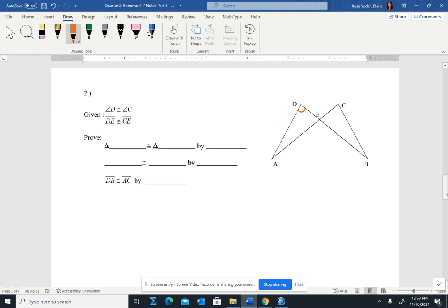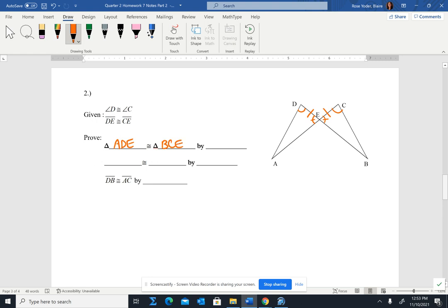Let's try another example. Angle D is congruent to angle C, arc, arc. Segment DE is congruent to segment CE, tick, tick. Then I need to also show that the vertical angles are congruent to each other. So arc, arc. So what triangles can I prove congruent? Well, I can name the first one whatever I want, triangle ADE. And then the second one, I need to make sure that I go in the same order and line up the corresponding parts. So ADE corresponds with BCE.